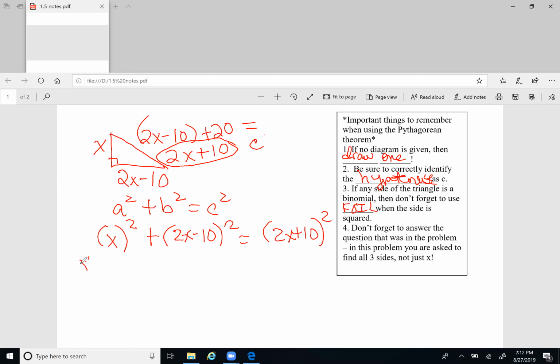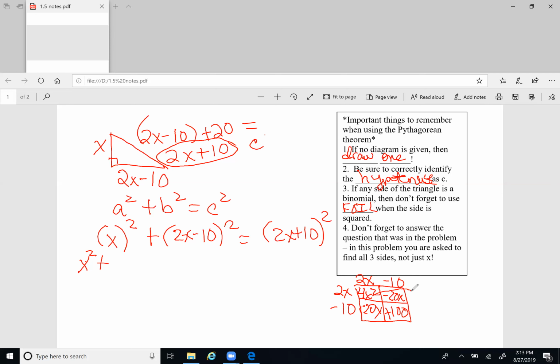I know x squared is just x squared. If I'm going to multiply 2x minus 10 times 2x minus 10, I can either use FOIL, or if you're a little more visual, you can draw yourself a box and you can put each term of your binomial above each row and then again beside each column. And then this just organizes FOIL for you. You would put your answer when you multiply a row times a column in the box where they intersect. So for example, 2x times 2x is 4x squared. And 2x times negative 10 is a negative 20x. A negative 10 times 2x is another negative 20x. And negative 10 times negative 10 is a positive 100.